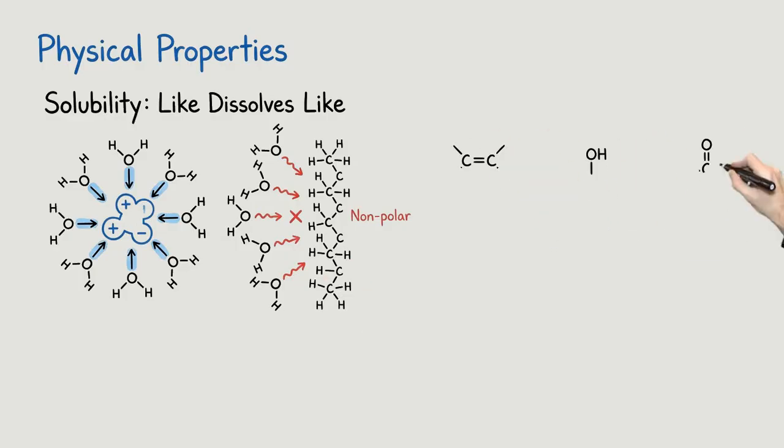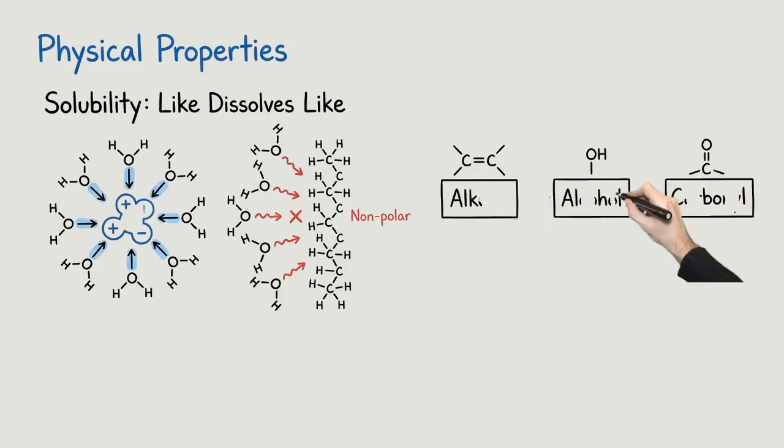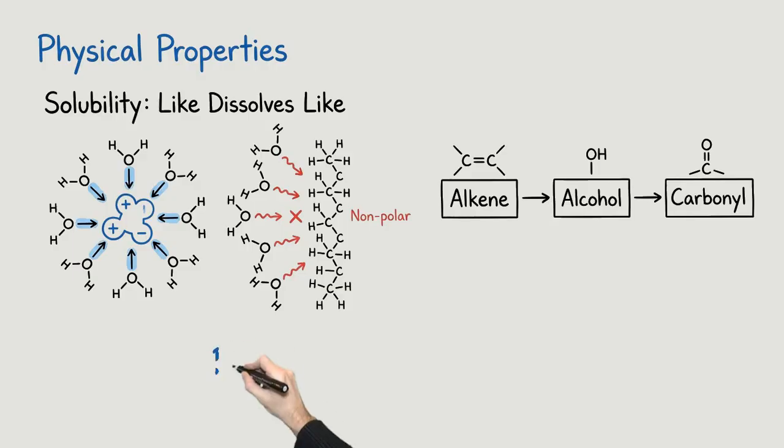Most organic reactions are best understood as functional group transformations. An alkene becomes an alcohol. An alcohol becomes a carbonyl compound. A carboxylic acid reacts with an alcohol to form an ester. Learning these patterns is far more powerful than memorizing individual molecules.